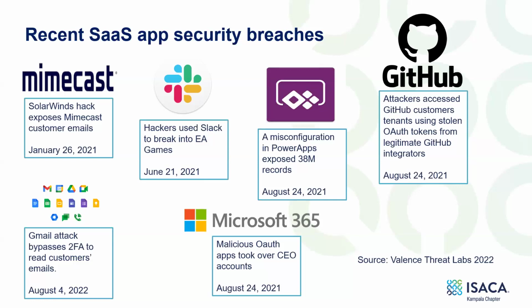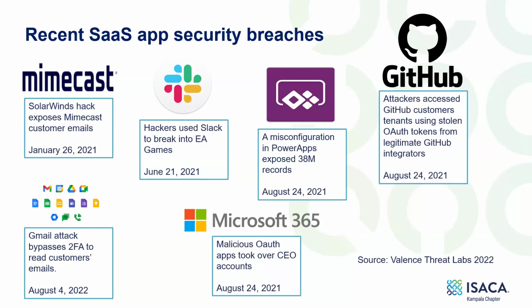For example, some time back, I think that was 2022, Google had one of the largest layer 7, or what you call the application layer 7, DDoS attacks, where they recorded over 46 million requests per second. So you realize that even for these established companies which are hosting these applications, they're always under attack and always being targeted. Now, we have some recent SaaS application security breaches that have happened.